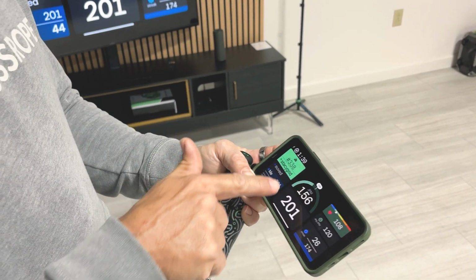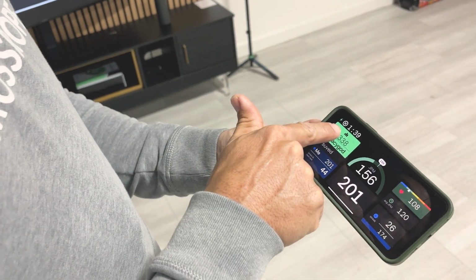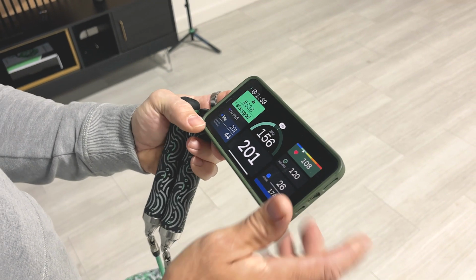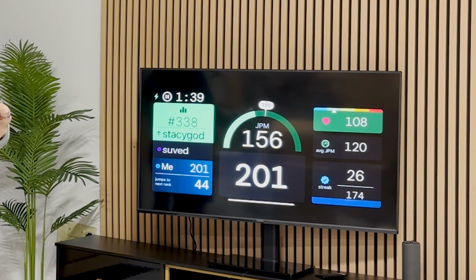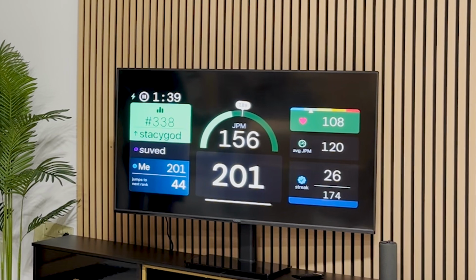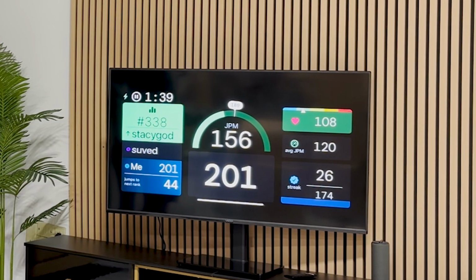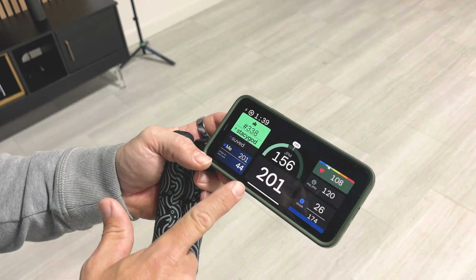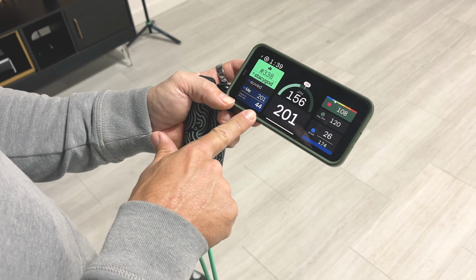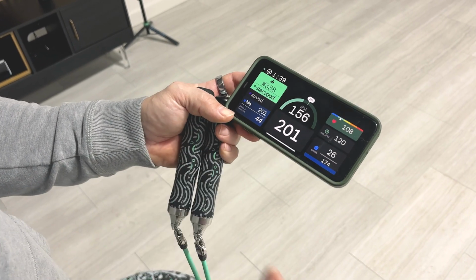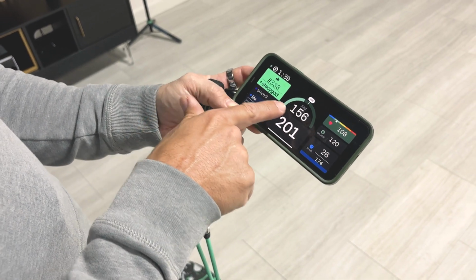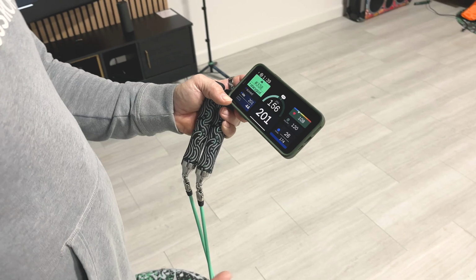Total time in the workout, you can always start and pause the workout either through the phone or my favorite way, with the button on the handles. And we've got this really cool leaderboard feature that I think is one of the most popular mechanisms within the AMP experience to really push people to do just a little bit more. This was my first session of the day, 201 jumps. I've got 44 more jumps until I surpass the individual in front of me, and this is the person highlighted in green that I just passed.